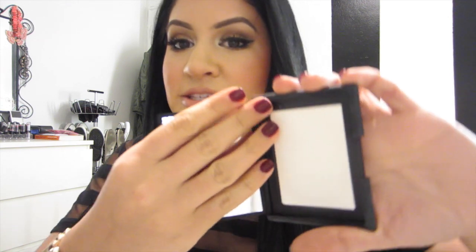They're amazing. I'm still setting my concealer with the Well Rested, but you guys know that's my favorite, so I'm not even gonna mention it. And then to set my whole face, normally I used to use the Makeup Forever Duo Matte Powder, and I still do use that if I really want like a full coverage, but I actually bought this NARS Light Reflecting Setting Powder in Translucent Crystal, and it basically has like diamond reflex or something like that, but basically I love to set my whole face with this.